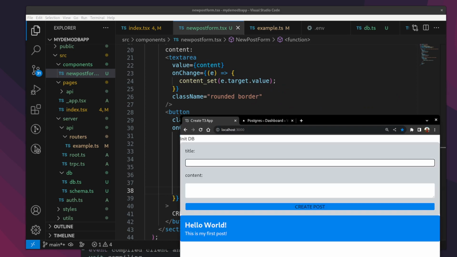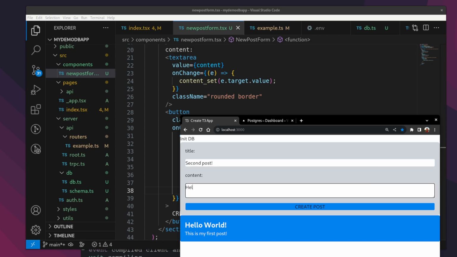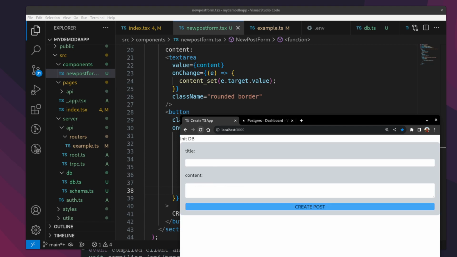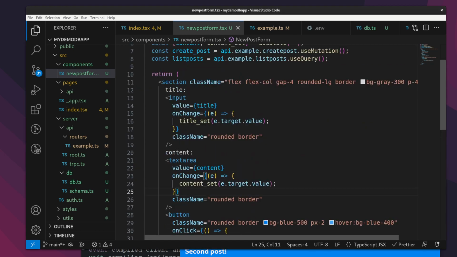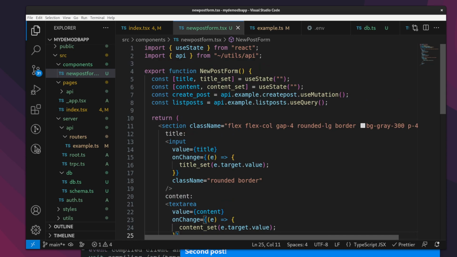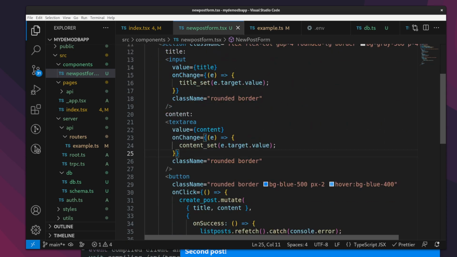In any case, that should do it. So let's say second post. Hello, hope this works. Create post, and did it not work? Let's see. Refresh. It did work, but it didn't refresh our posts.